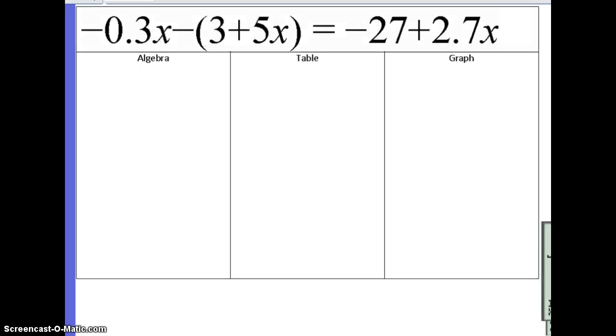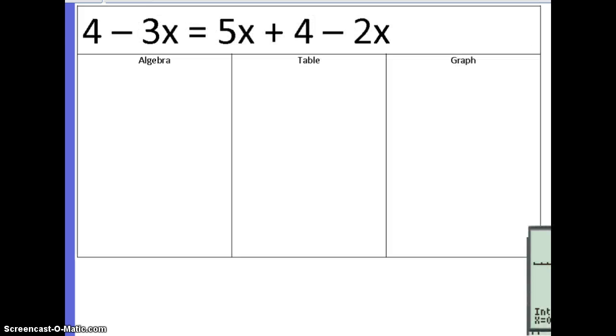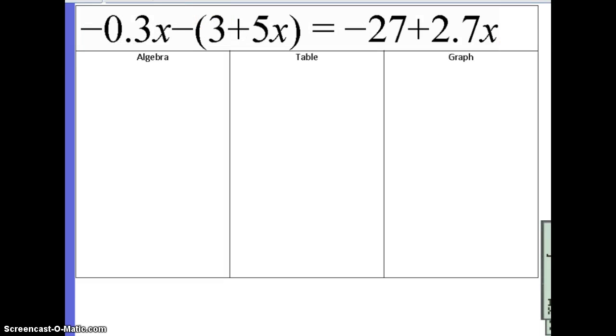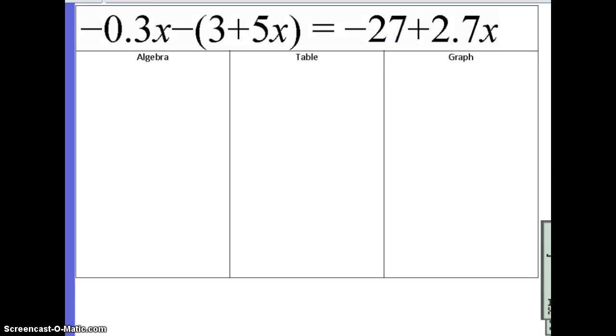Next problem. This one is a big, long problem, and so I'm actually going to put all of the algebra on just one slide here. So I made a dedicated space here for solving this with algebra, but actually I'm going to do this with a table and a graph first. So I'm going to switch the order in which I do things. Every method is good for a different thing. Algebra is the easiest here, and I would do algebra first and then use that to double check the other two. But for this one, I would do the table first and use that to double check.